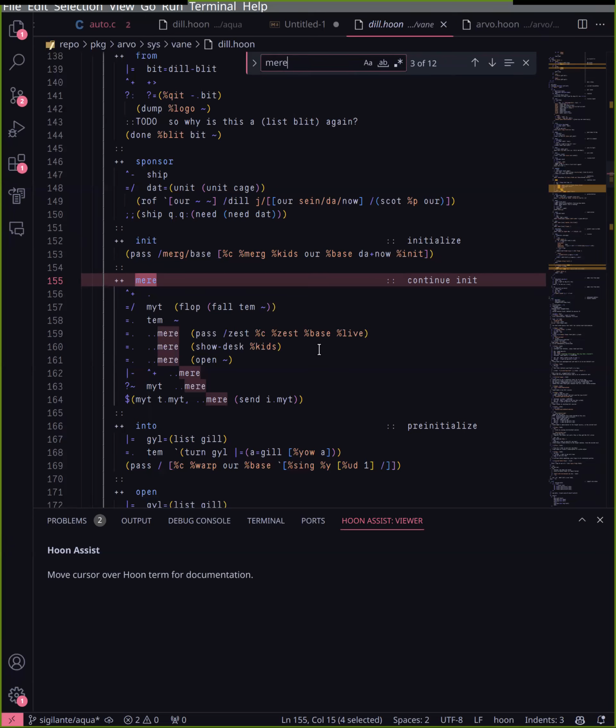And the reason I do that is that sometimes we want to do a hotfix on a Galaxy, but we don't want that to propagate throughout the whole network, right? So we want the base desk, which is what that Galaxy is actually running, to be able to be different from the kids desk. Typically, you take the base desk and you keep the kids desk synced to that, but you can desync those if you want and manually run something internally without telling all of your children to also run them.